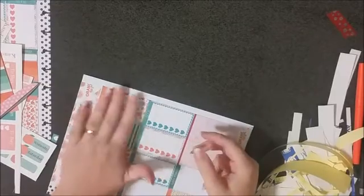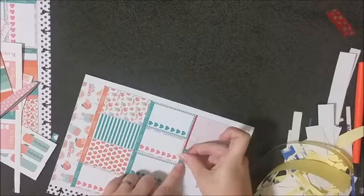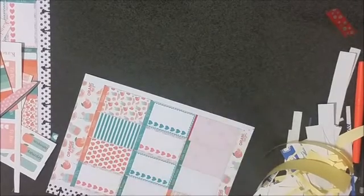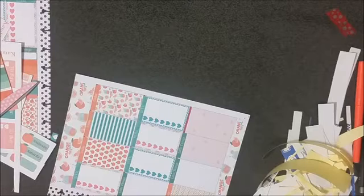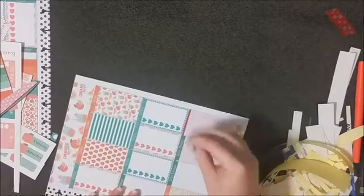But oh well. Here I'm just going in with my little things headers, as you can see. I'm just putting those down. I'm trying to line them up with the rest of the stickers that I've already laid down. I don't really know exactly what I'm doing there. Oh, there I am. Yep.